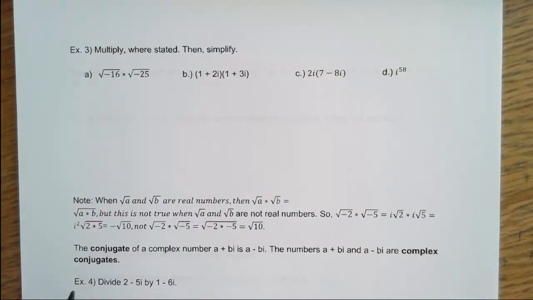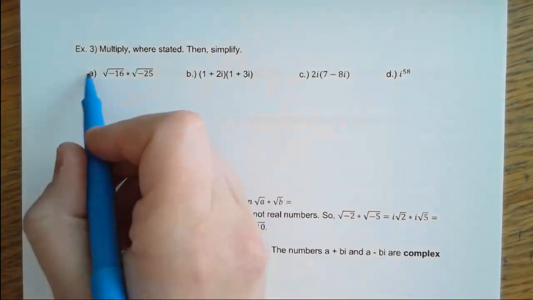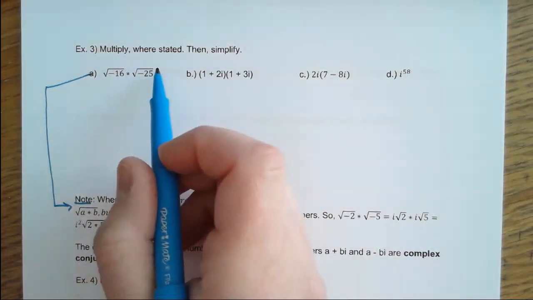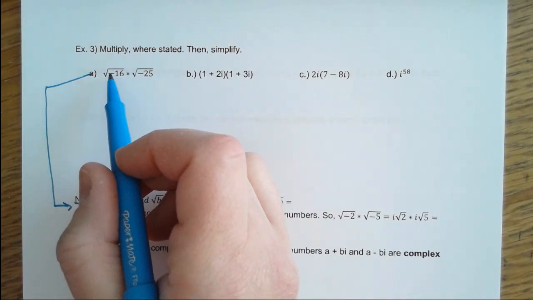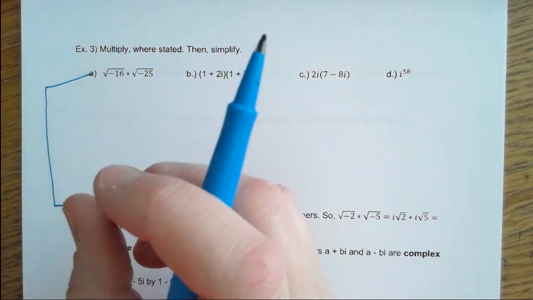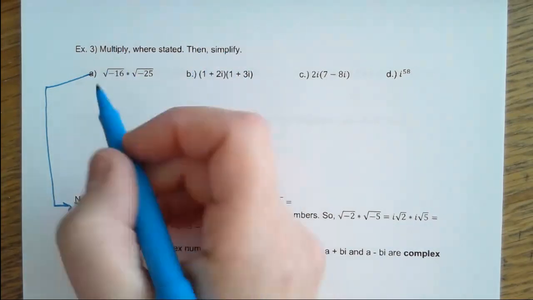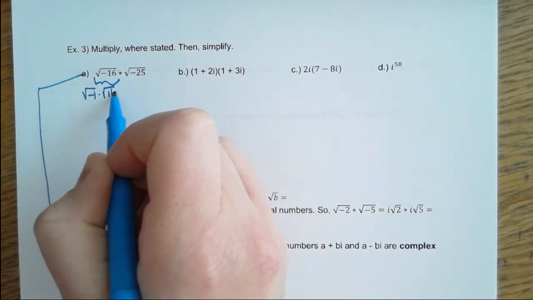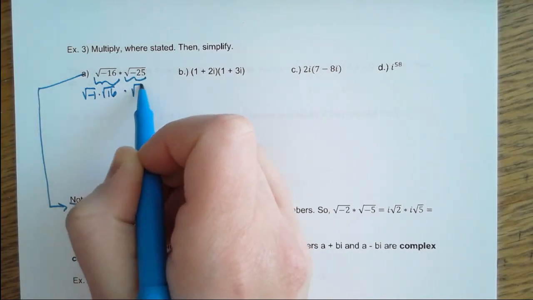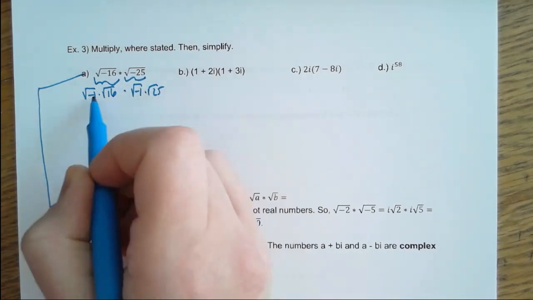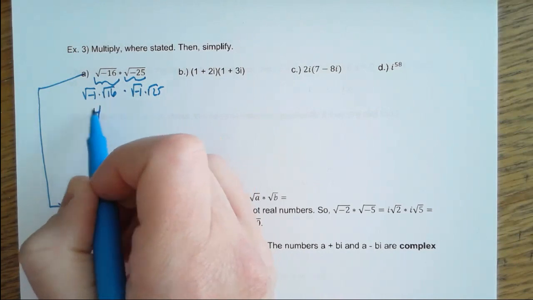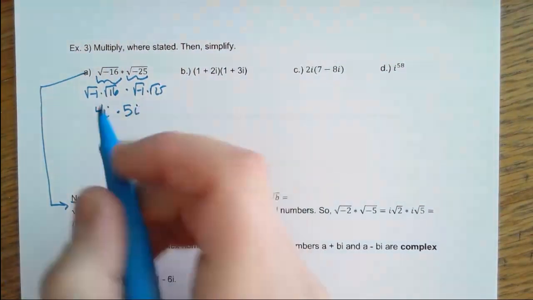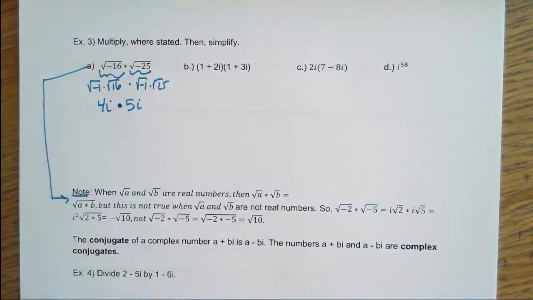All right, so for multiplication here, you do want to be careful. And this actually relates to this note down here. So when you're multiplying with roots and you see negatives under the root, you want to change to the imaginary form first using the i. So for instance, this is the same thing as -1 times 16. And then this one is -1 times 25. So this becomes root 16 is 4, and this is i. And this becomes 5 and i. So we want to change those over first, and then we're going to do any operation.